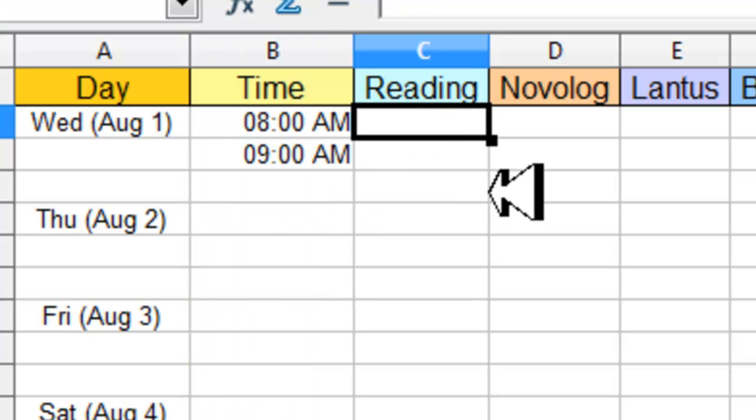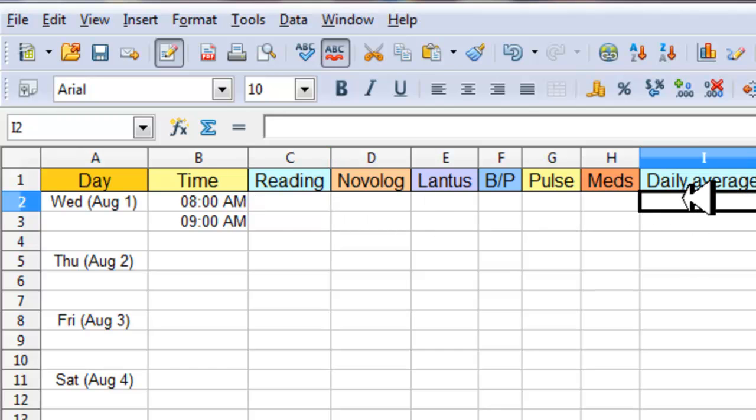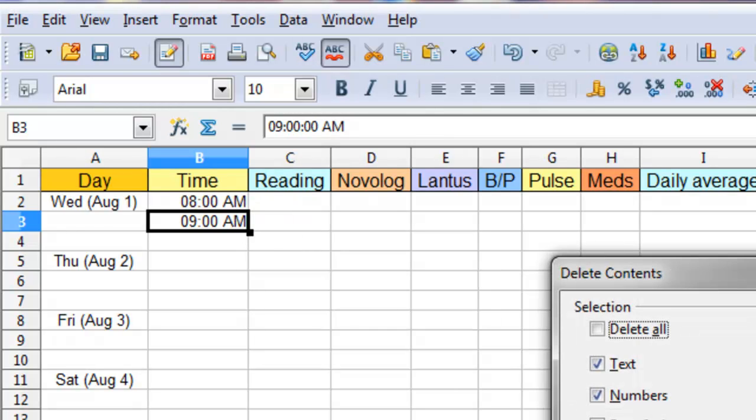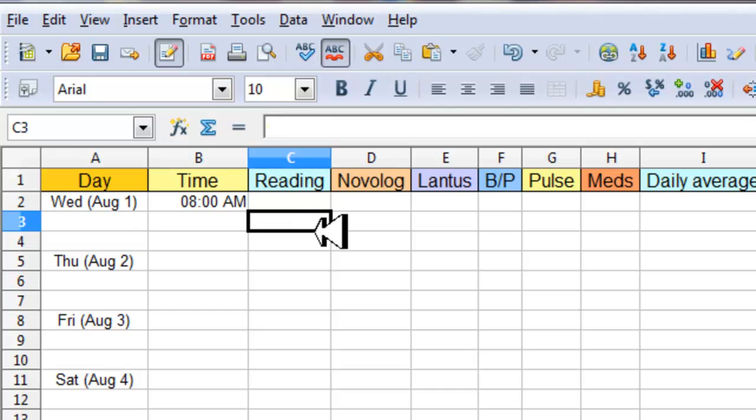Now the reading, we're going to go ahead and do a formula. Before we do this part, we're going to do a formula. So the daily average is going to be, I'm going to take this one off. There we go.